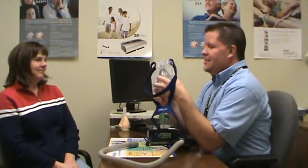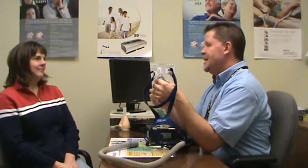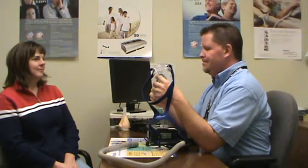The reason the sleep study suggested this mask for you is because it's a full face mask. It covers both the nose and the mouth. It allows you to breathe through either, whatever's most comfortable. You don't have to worry about your mouth popping open or a stuffy nose, which is a nice option. There's a few things about this mask that I'd like you to know.